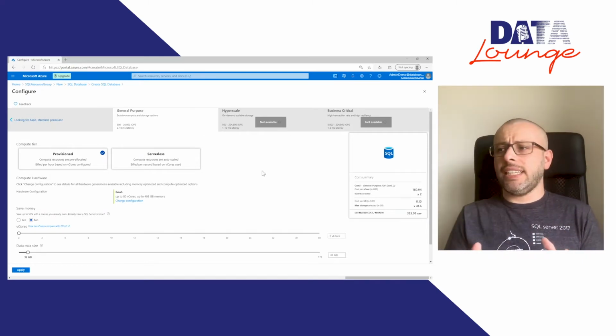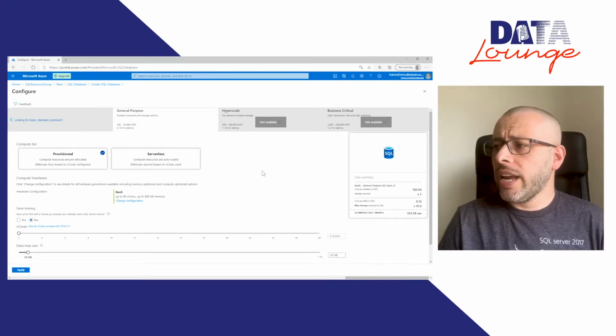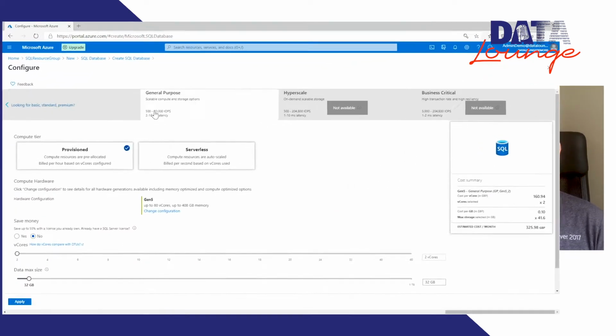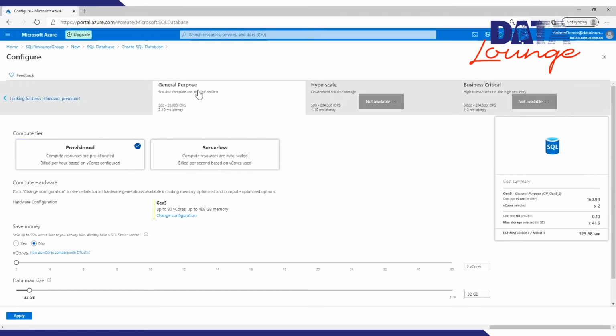And in this configuration, we have the option to say, okay, good. We have two flavors here. Well, at the beginning, we have general purpose, we have hyperscale and business critical. Let's go with general purpose. Let's take it step by step. And it's saying, hey, this is the IOPS, and now we're beginning to hear a little bit of a language that we're a little bit more familiar with, right? So we're talking about input-output operations per second, and a bit of latency, and the latency that we can expect here. And it says, hey, you have two flavors within the general purpose.